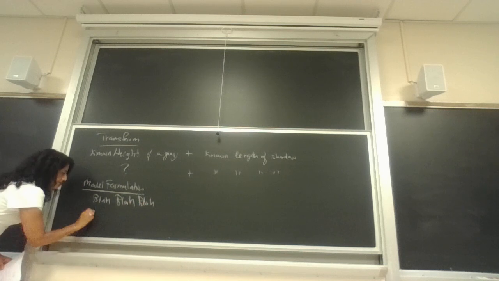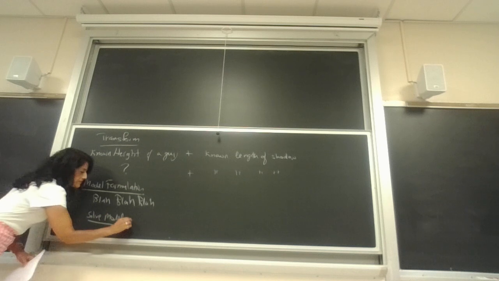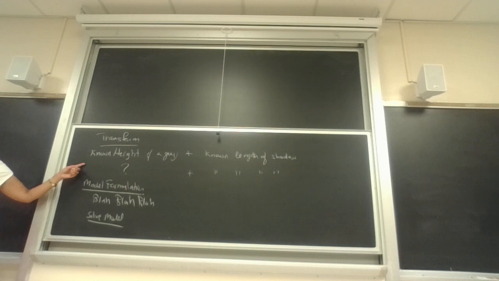And solve the model. When you get to this stage, this part's easy. Just like word problems when you were little. When you were little, you had a word problem. Once you got the equations, you were like, okay, I kind of know what to do next. Why? Because we spend a lot of time here in your grade school and K through 12 education. We spend rarely any time doing real things up here. So this is the hard part.